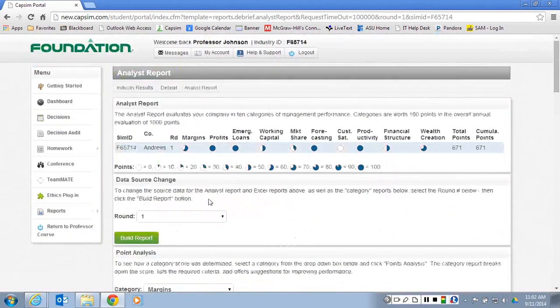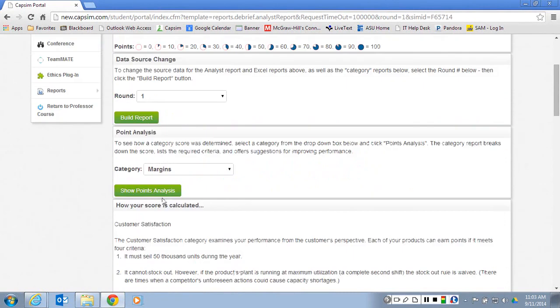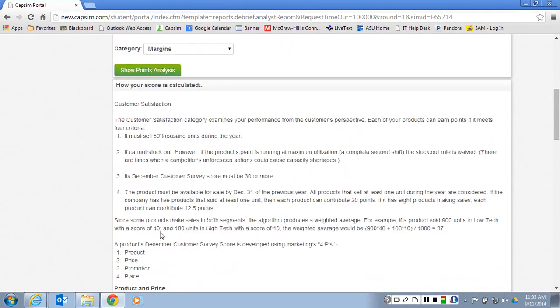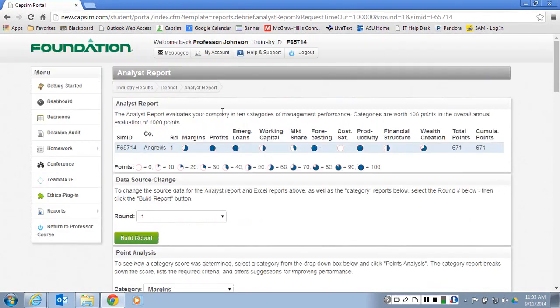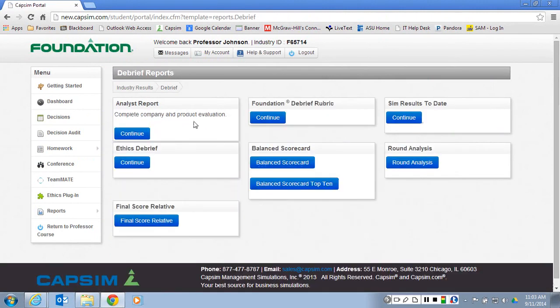That's what I do like about this report. You can see what areas are not good, and if you get these areas up, then your balanced scorecard will take care of itself usually. You get these areas doing well, your balanced scorecard will take care of itself. So you get a real quick snapshot. You can get an easy analysis to read through on how to improve that area. Alright, so that's the Analyst Report.